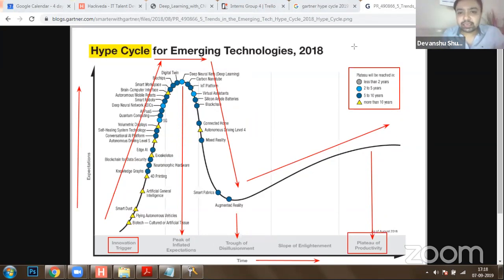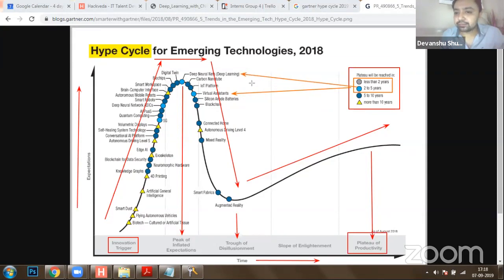So if you can see, if I would like to make a product, I would like to make a product on technologies which either would be reaching plateau of productivity in less than 2 years or from 2 to 5 years. तो 2018 से कौन सी टेक्नोलॉजीज हैं जो 2 साल में प्लेटो ऑफ प्रोडक्टिविटी पे पहुंच सकती हैं? आपके वर्चुअल असिस्टेंट्स जिनको हम चैटबॉट्स बोलते हैं. आज की डेट में आप देख सकते हो चैटबॉट्स आर वेरी पॉपुलर.